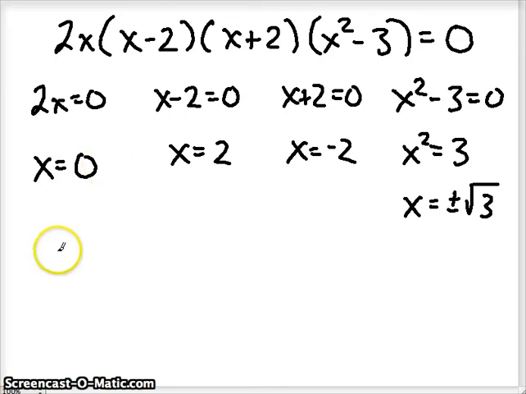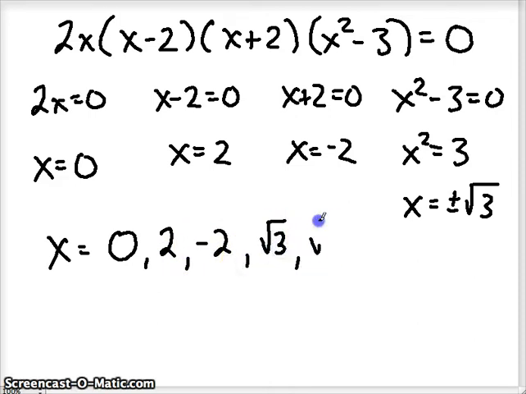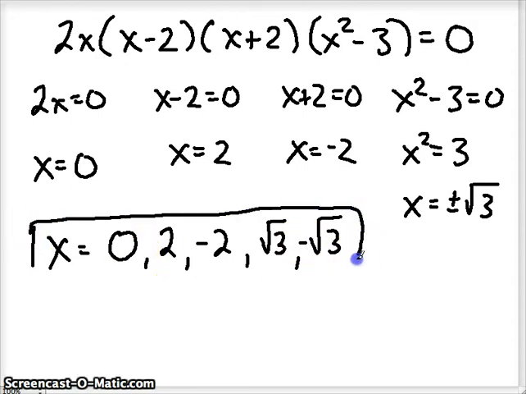So how many different values do I have here? 0 could be a value, positive and negative 2, and positive square root of 3, and the opposite of the square root of 3. So five different values there. All of them work. Let's try one more. So again, GCF first as much as possible, and then keep going.